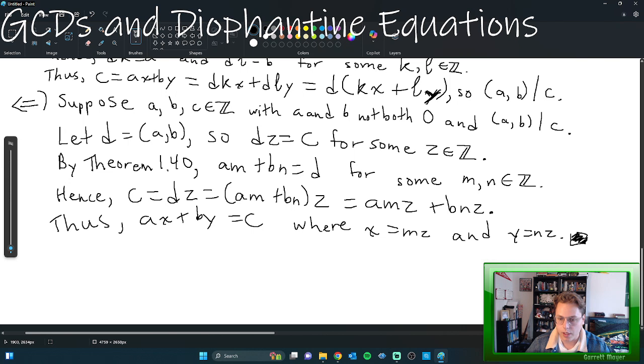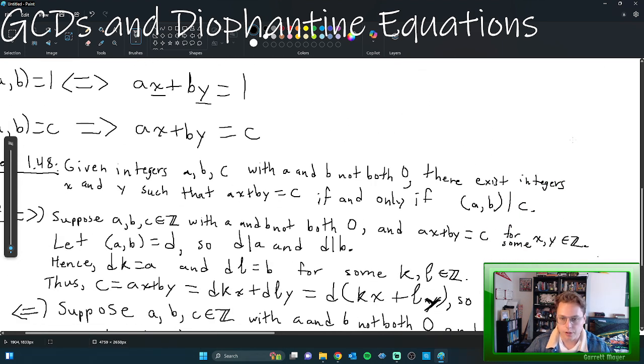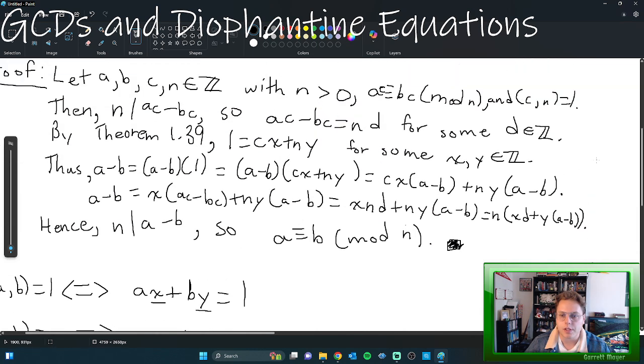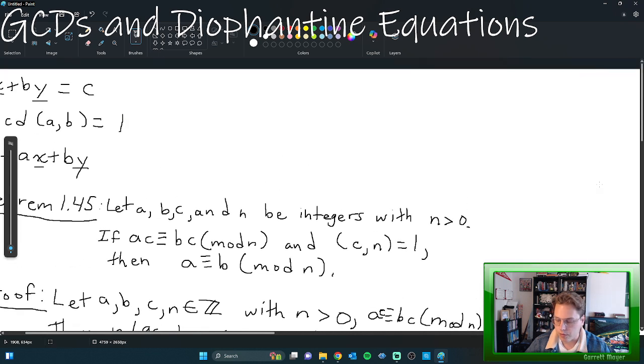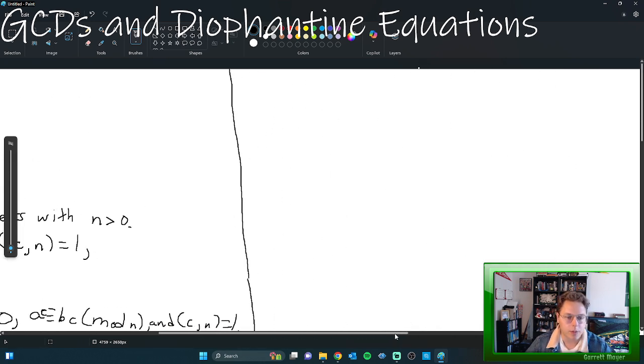So we'll see how that is, because using the Euclidean algorithm, we can generate one solution. And then what we're going to do next is show how we can generate other solutions and ultimately show some type of theorem that can give us the set of all solutions to a linear Diophantine equation once we have one solution. Okay, so now we're going to start by showing how the Euclidean algorithm can give us one solution.